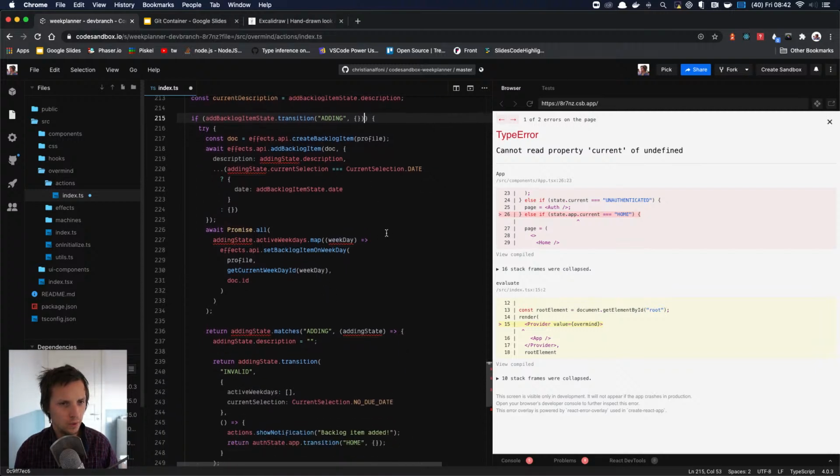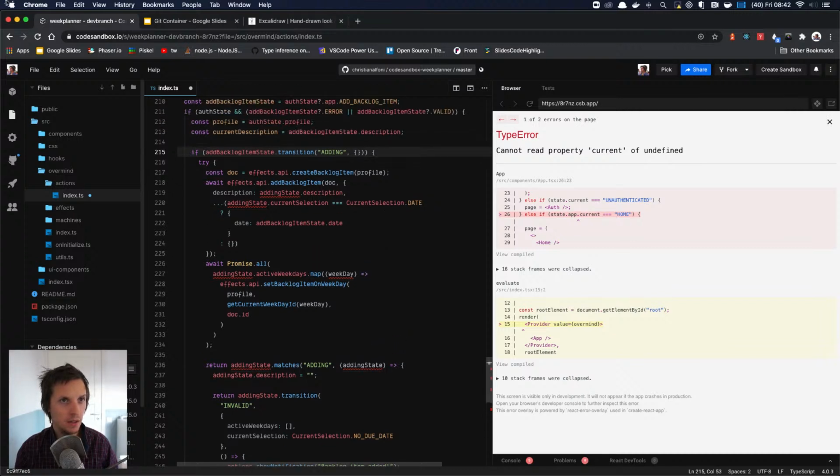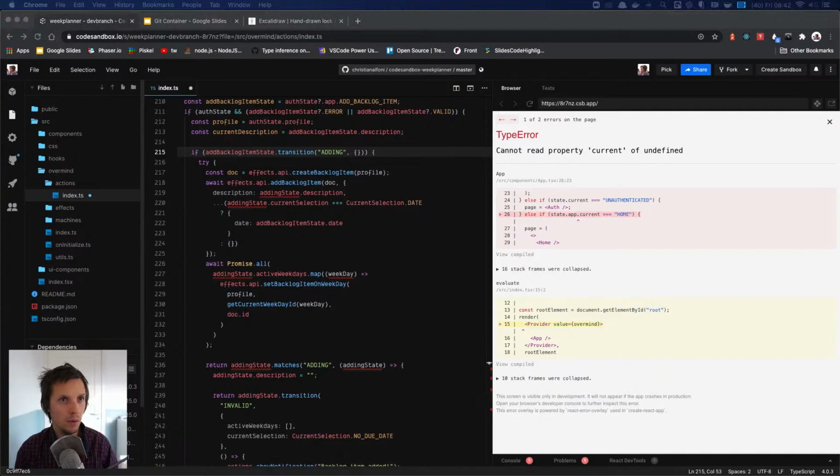Add backlog item. How should we express this?